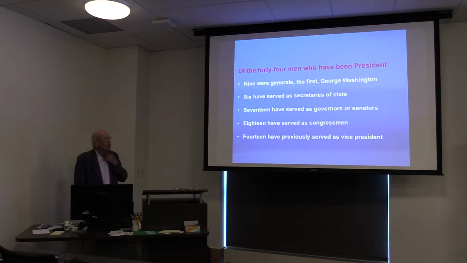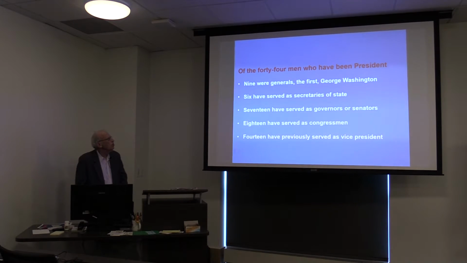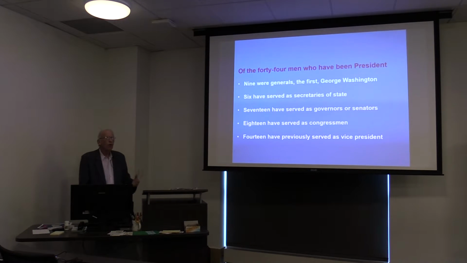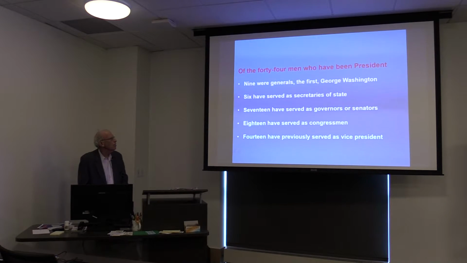Of the 44 men who have been president, 9 were generals, including the first, George Washington; 6 have been secretaries of state; 17 have served as governors or senators; 18 have been congressmen; and 14 have previously served as vice president, meaning that you have a 1/3 chance of acceding to the presidency as a vice president.